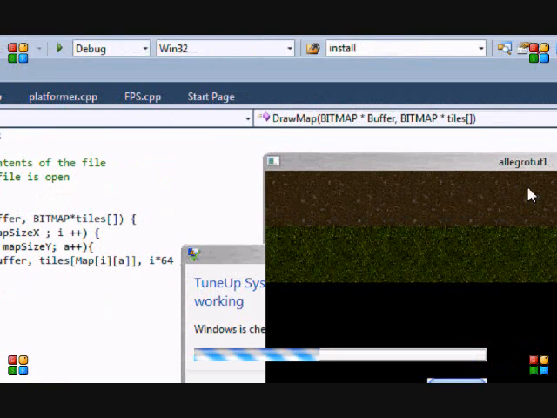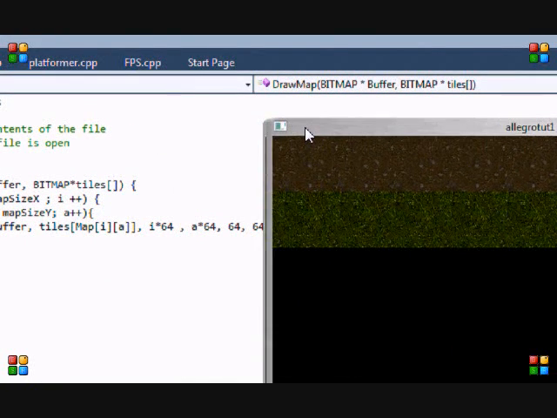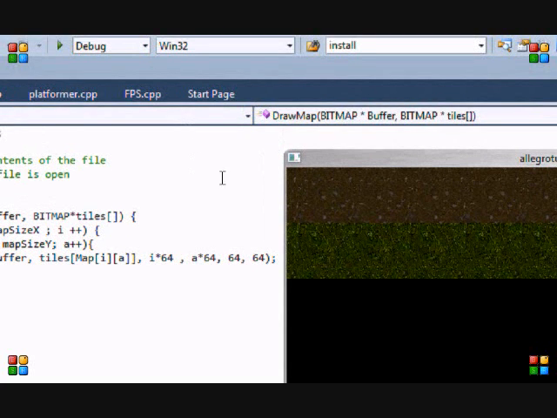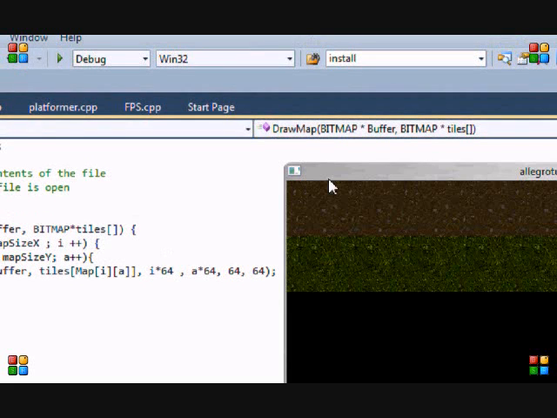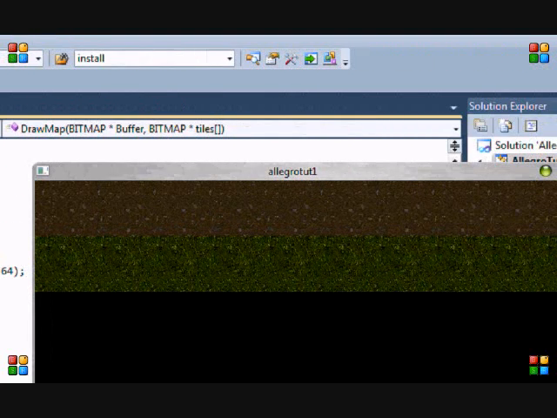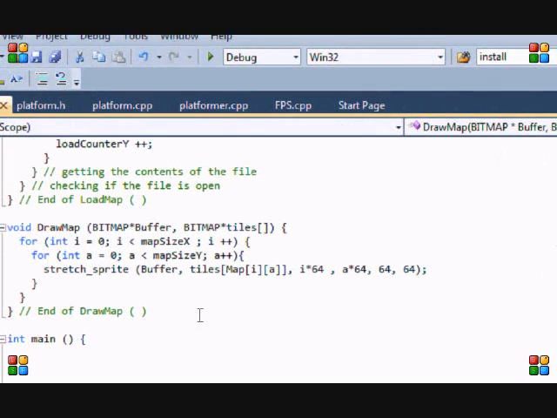So we move this over here. So then the first dirt tile, like I know there's no line through it, right? So you can't really see. So the first dirt tile, since I is equal to 0 and A is equal to 0, it draws it at 0, 0. So it starts drawing at the top left corner, right? And then when we draw our grass, I is still going to be equal to 0, so the x coordinate is 0. But the y coordinate is 64, so it starts drawing the grass from here. And then when the I is going to be equal to 1, we move over a bit more, and then we start drawing it from here, and then so on and so forth, and then we got it all across the screen.